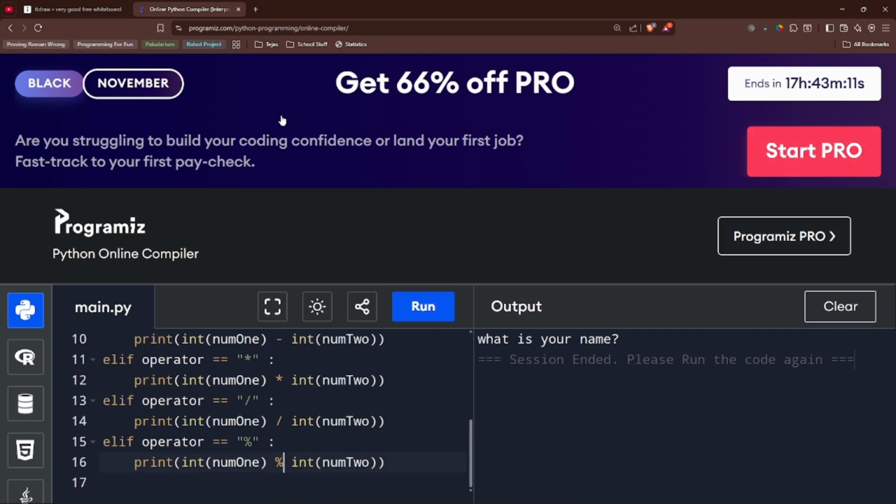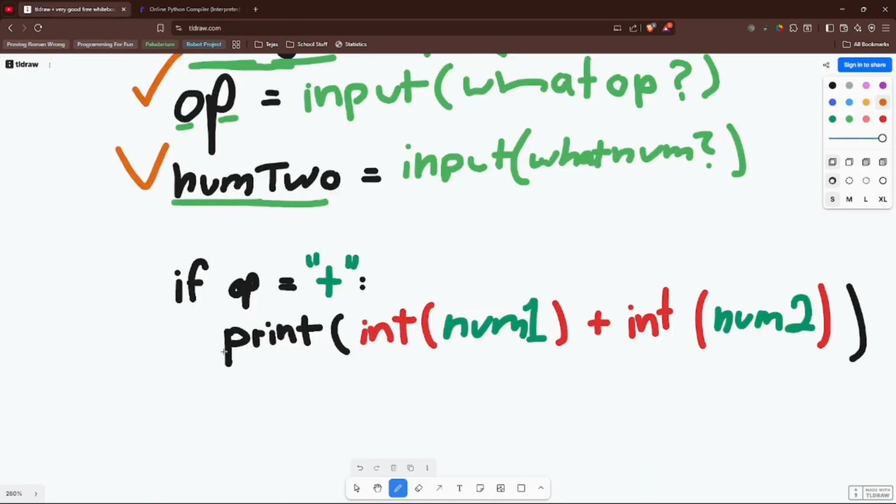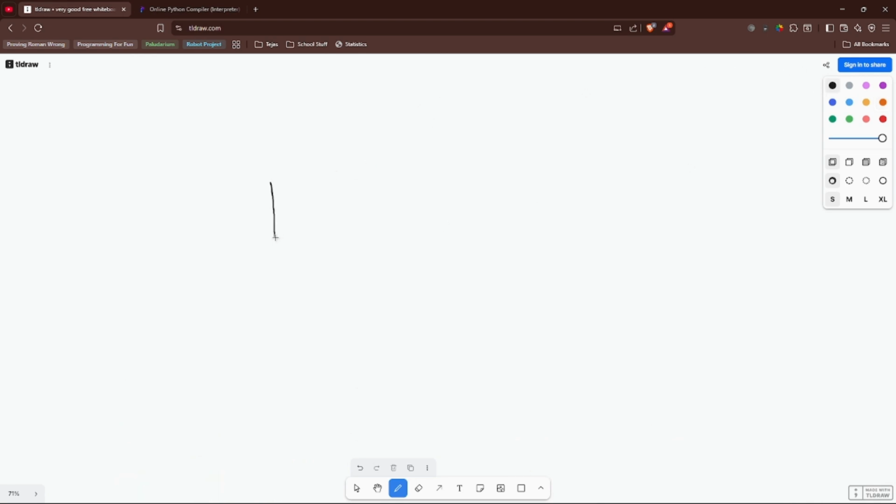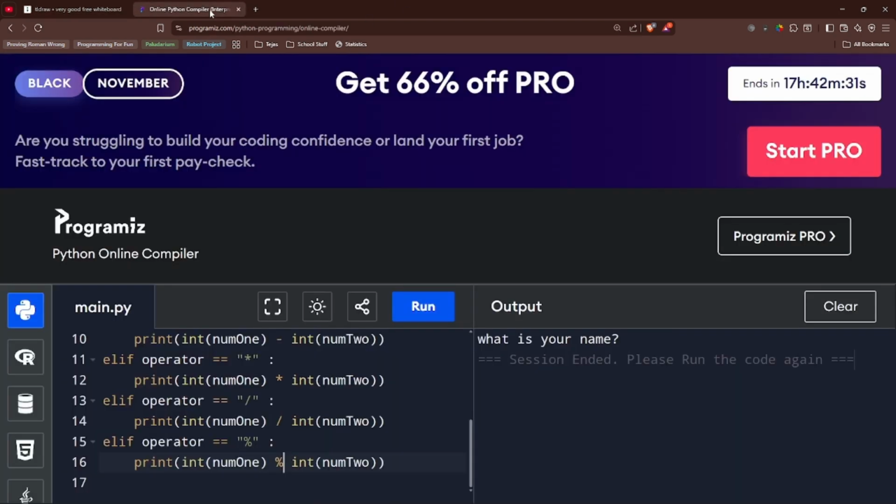I'll talk about modulo now. So basically, modulo is the remainder of something when you divide it. So, for example, if you had 10 modulo 2, right? You would divide 10 and 2, and then you would check the remainder of that. But 2 goes evenly into 10. 10 divided by 2 is 5, right? And since it goes evenly, there's no remainder in it. So actually this is 0. Right? I hope that's a bit easy to understand.